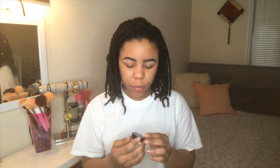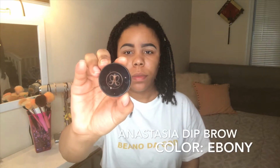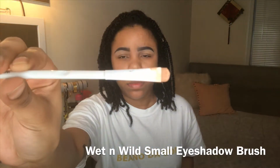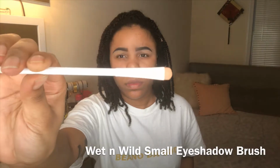Today I'm going to be showing you guys how I got this natural glam look, so stay tuned. So I've already done my eyebrows off camera using the Anastasia dip brow in the color Ebony. To fill in my brows, I used the e.l.f. Eyebrow Duo Brush. To conceal and clean up under my brows, I used the Girl Pro Concealer in the color Fawn and a Wet n Wild small eyeshadow brush.